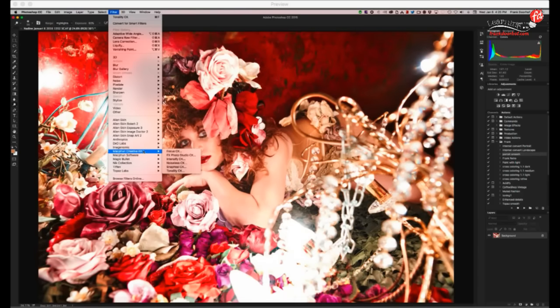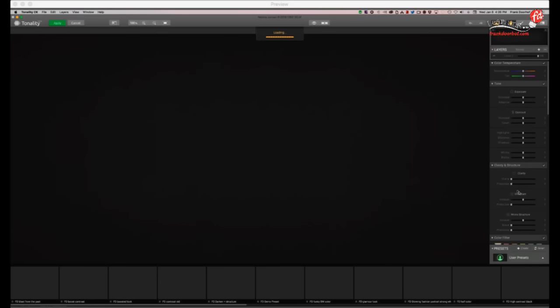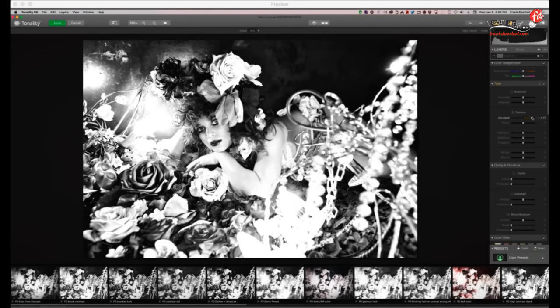So we're going to go into MacFun tonality. And there we go, it's starting the plugin. And it starts off as black and white, of course. And now let's fine tune this. Okay, the first thing I always do is play with my contrast. I like to add a little bit of contrast here, and it already looks a lot better.